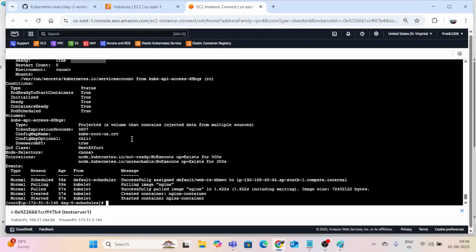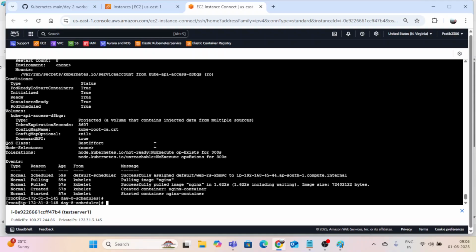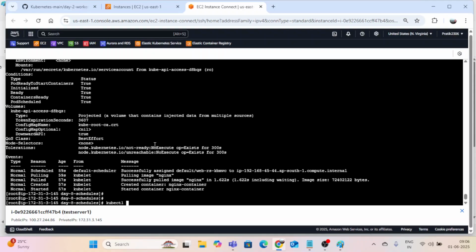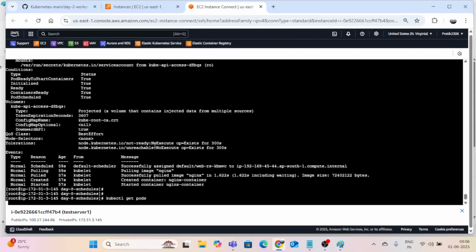So one more concept is there. You see now my pods. There are 4 pods.